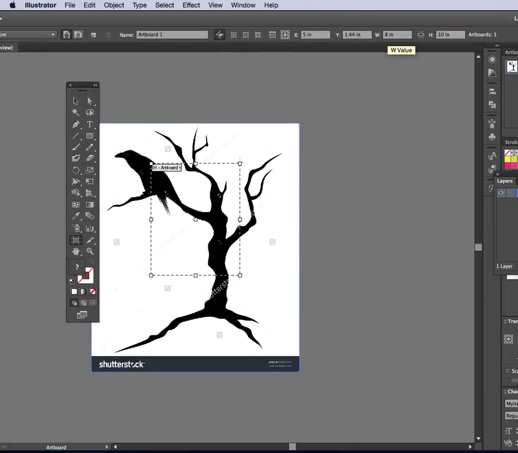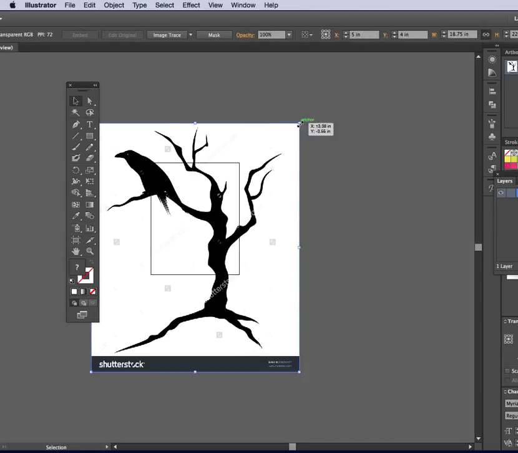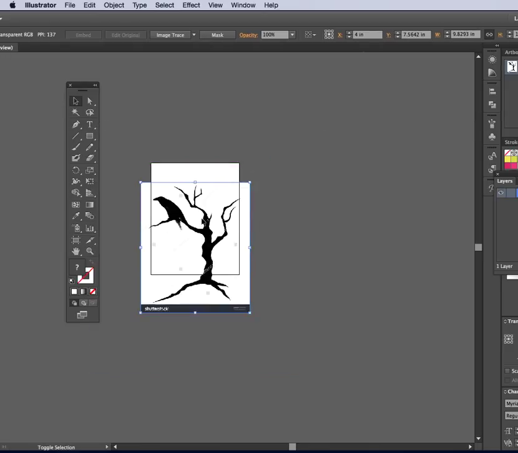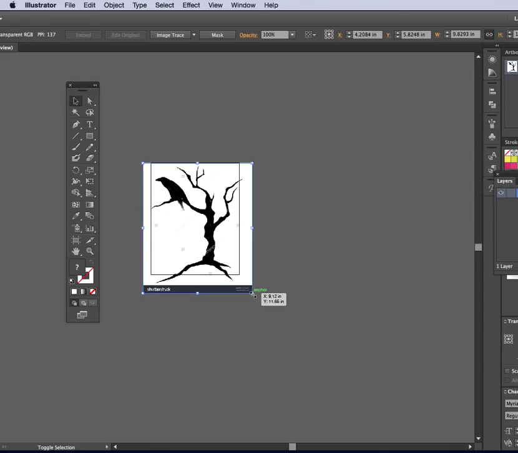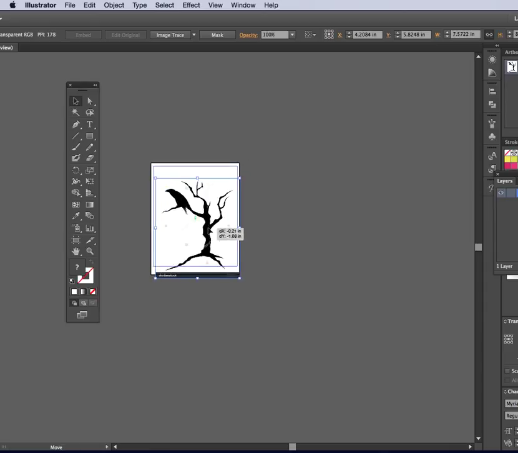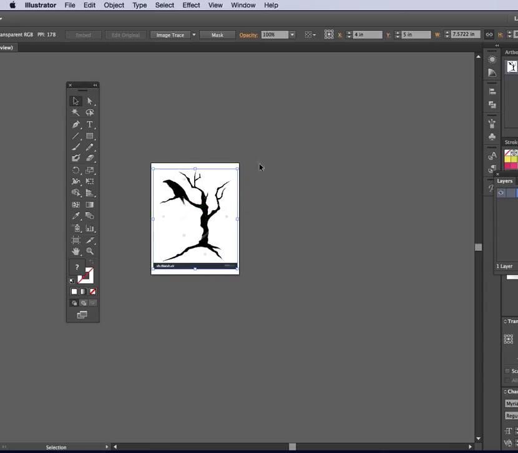So now it's 8 by 10, I hit enter, come back over, and if I hold down the Option and the Shift key, I'm clicking on my image, and I shrink this down, I can make that fit into my artboard pretty quickly. And I don't mind having a little bit of extra space here. So I'm good to go. And that's how you just get started.